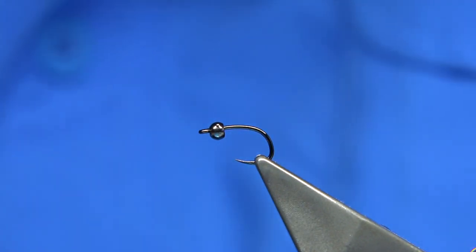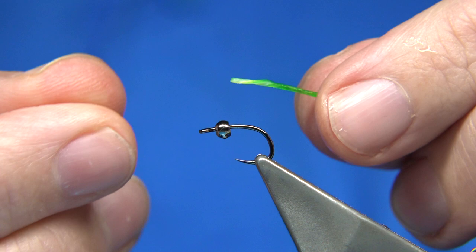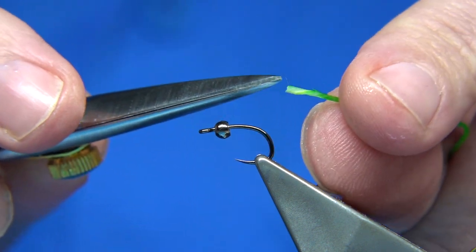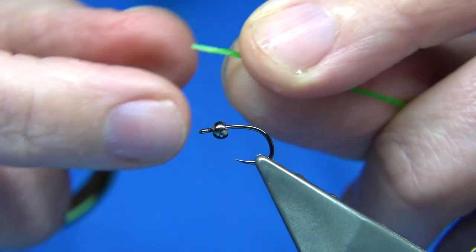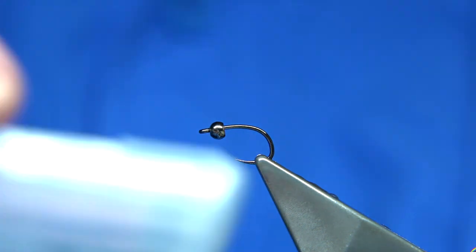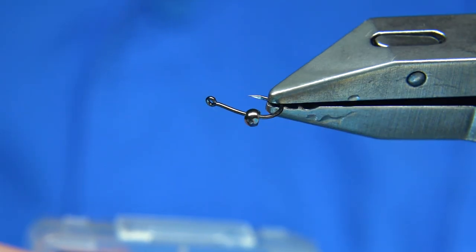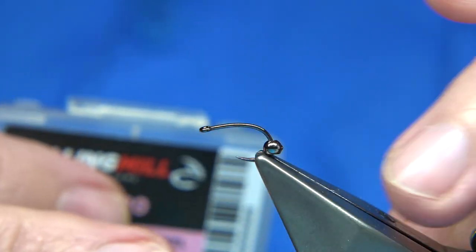With the catgut you've got to soak it. I've put it into warm water — it just makes it nice and soft so you can actually tie it on. What I do is rub the very end with the back of the scissors on my desk, and that flattens it, making it easier to tie on because it's quite thick. This is the medium or small size. I've got a two and a half mil tungsten bead, black nickel. The hook I'm using is a size 14 called the Grub Boss — a really strong hook with an arrow point that holds really well.